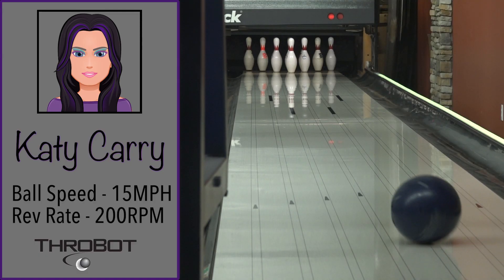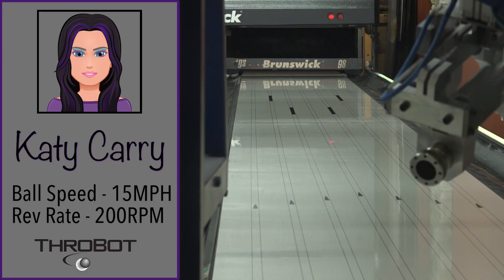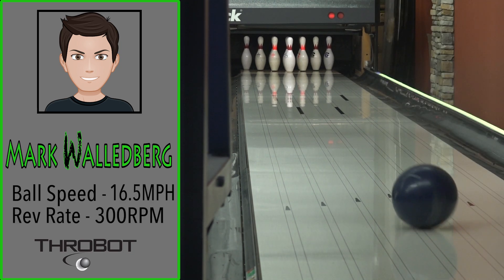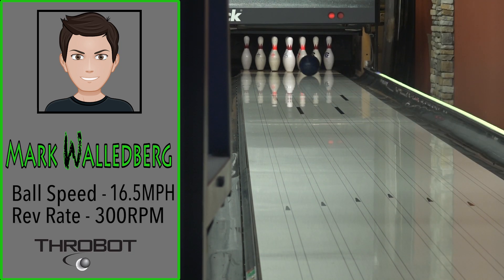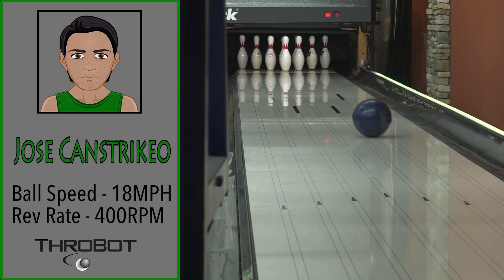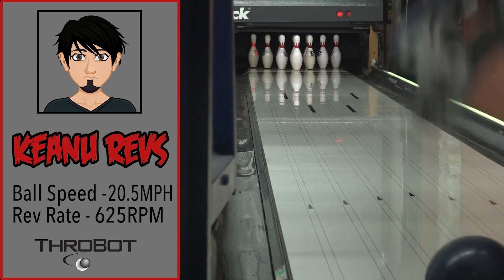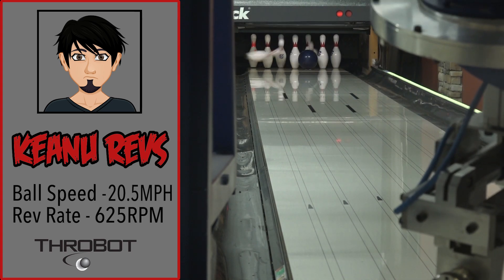It's time to meet our crew. Katie Carey is a low-rev superstar, and her number one hits are dazzling strikes. Mark Waldberg is our resident stroker — he's usually the lone survivor when competing on the lanes. Jose doesn't need any pharmaceutical assistance to string strikes and knock the pins out of the park. Keanu Revs is a beast, a super two-hander.